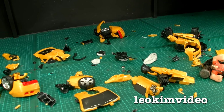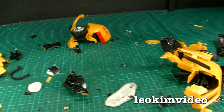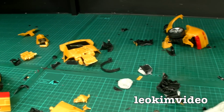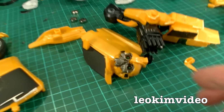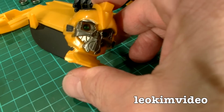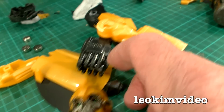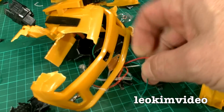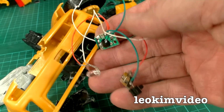Oh, as we have seen many a time now, Mr. Hammer there does spectacular work at pulling down these knockoff toys. Bumblebee is completely obliterated, and that was his little face there. How cute, hey? Probably ripped right off a real toy. You can tell me you're the experts, not me. The sound chip and all the rest of it was over here. There it is there. Not looking too crash hot at the moment, is it?